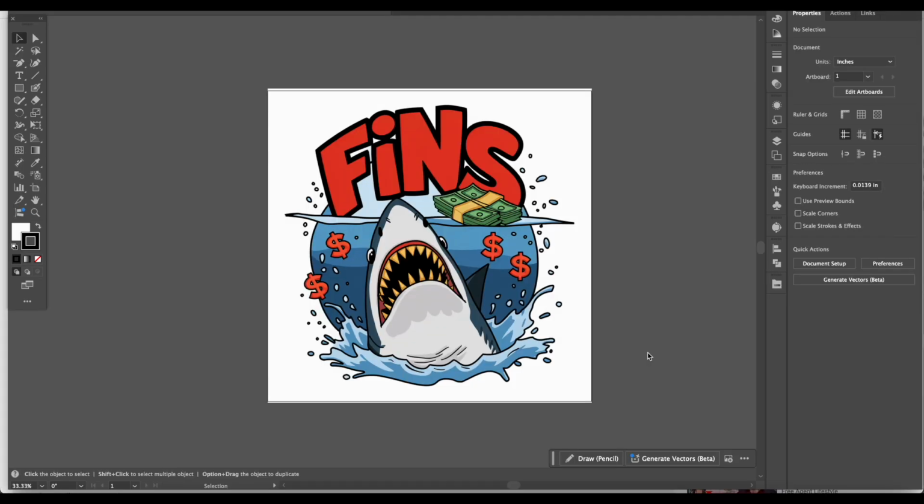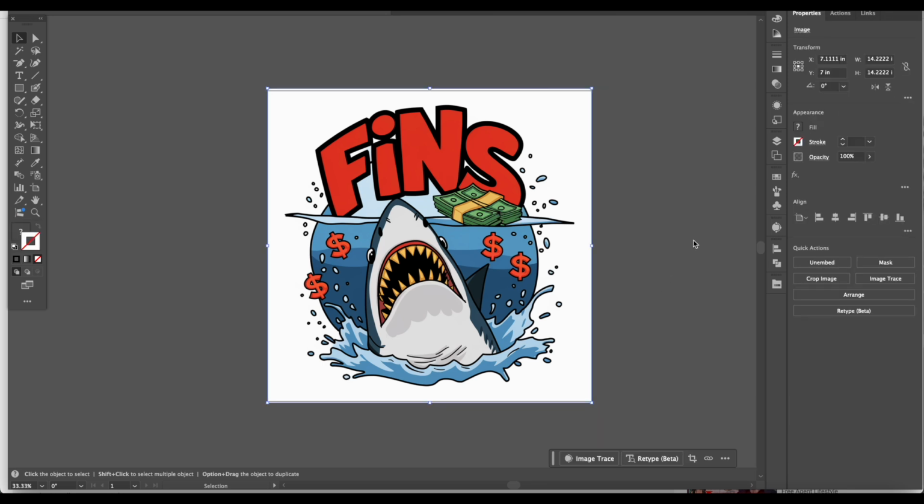Our designs, one thing that we could do over in Adobe Illustrator is turn this design into a vector. Now a vector just means that the design is a scalable design, so it doesn't lose any resolution when you change the size, and we can adjust it to the exact size that we need it to be. Most of the time it's going to be 3000 by 3000 pixels. So let's go ahead and vectorize this.